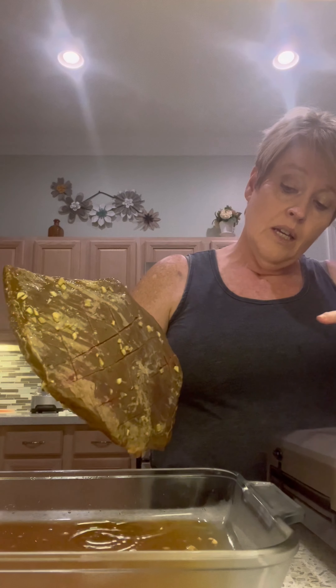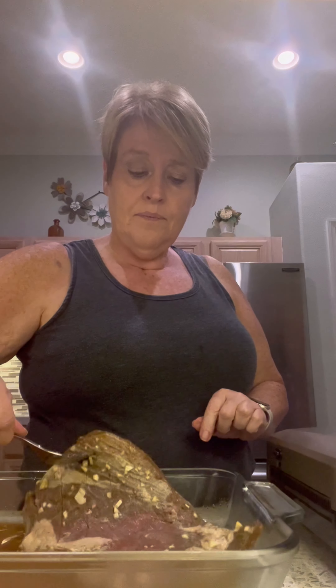This is a marinated flank steak. Flank steak is sometimes called skirt steak, but they're different — the skirt is below the flank. Skirt steak is typically what's used in fajitas at Mexican restaurants, though sometimes they use flank as well. Flank steak is a very lean cut — any fat you're seeing here is just surface fat, not marbled through like a ribeye. I've had this marinating overnight — I marinated it and then flipped it halfway, so both sides have had about 12 hours.